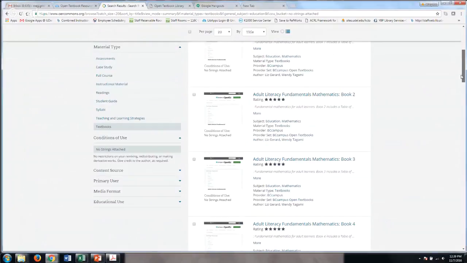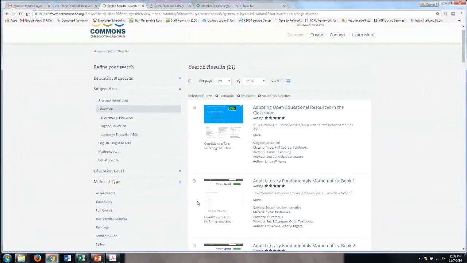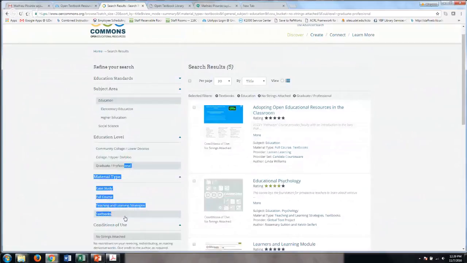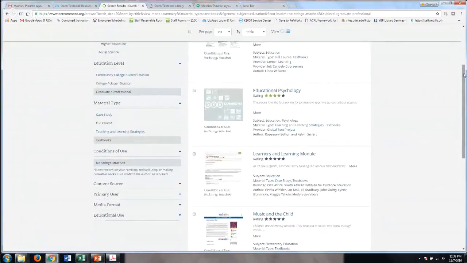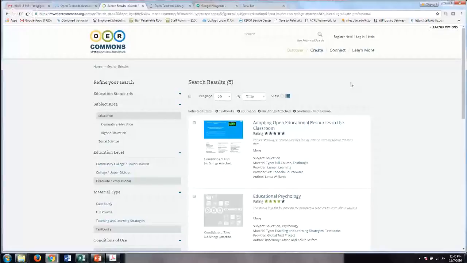So I want to restrict again with education. I'm looking for graduate and professional uses. So now I have 5 books to choose from. So you can kind of see subject, but then limiting down based on the kinds of criteria that might matter when you are So these are different resources that you could leverage to search for open text. If you need help finding anything, if you're interested in exploring an open textbook for a class, just ask. You know, we at the library would be happy to help. And there is, again, a lot of networks and a lot of communities out there that are working on open textbooks.